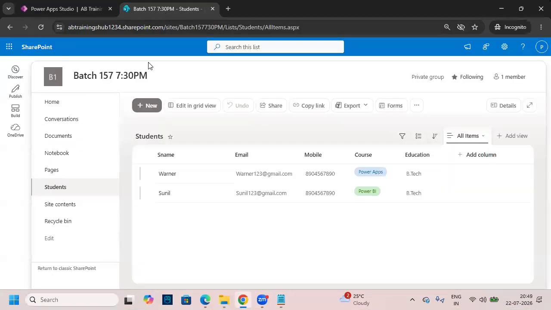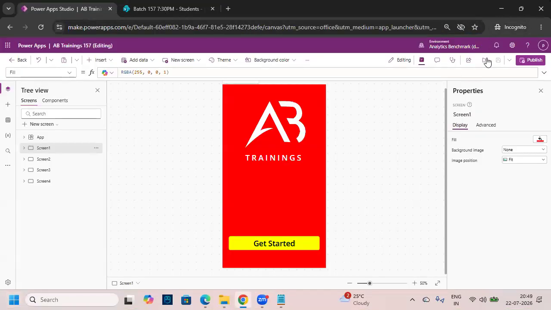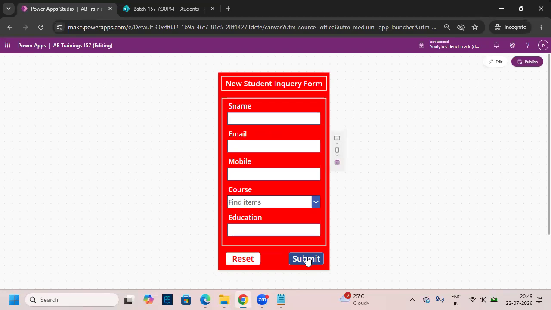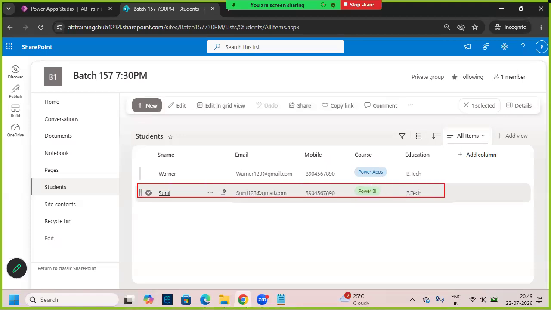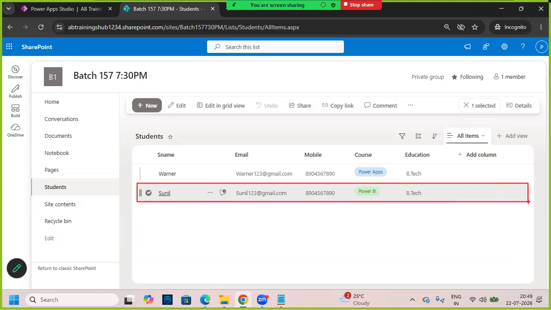Whenever I click on the submit button, the data comes into SharePoint. Whichever student record you created, by taking that student's email as a reference, I want to send one automated email to the student regarding the course he is inquiring about, whenever the record is inserted.